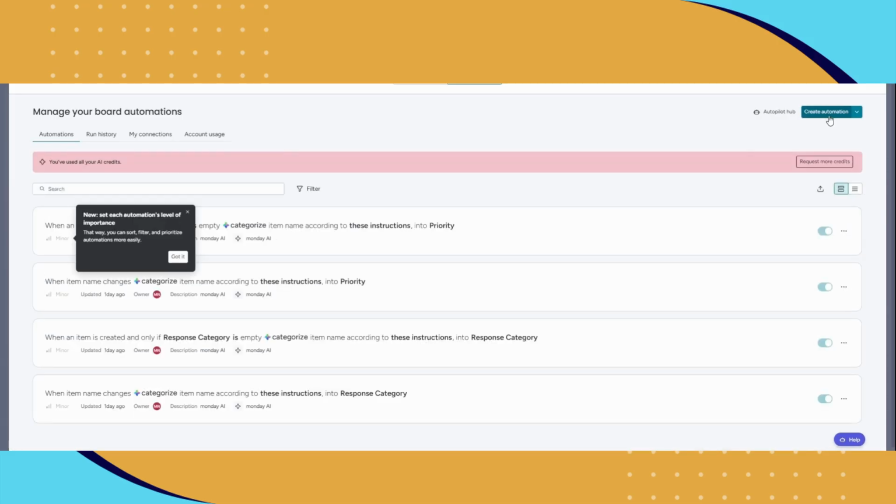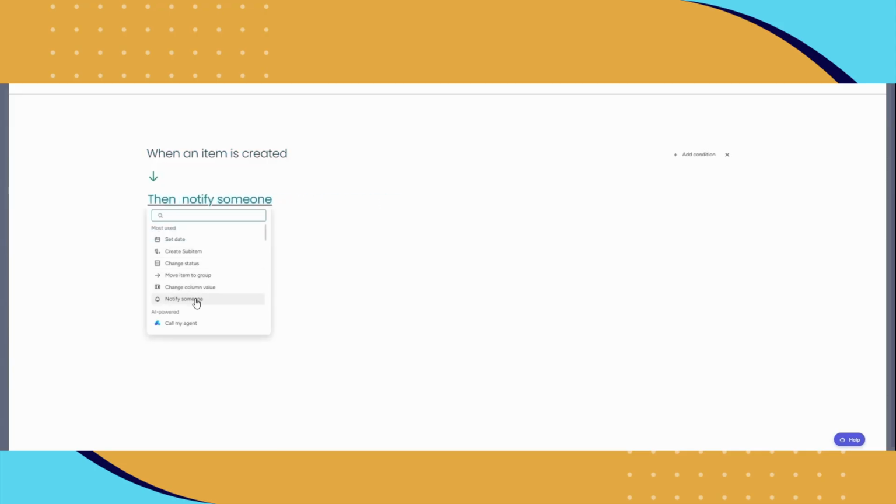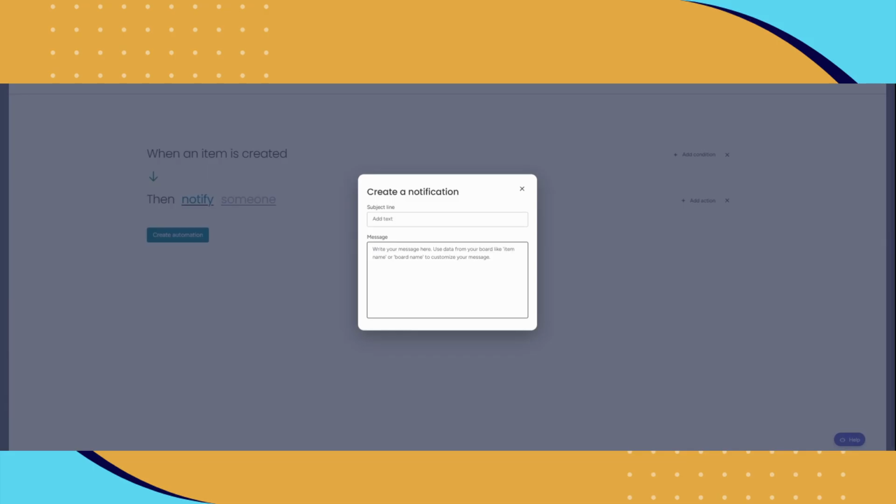When an item is created, we can notify a team. That way, whenever there's a new form added to the main table, someone from your team gets a notification so they are aware. So we can set that up. So when an item is created, we can notify. You can write the message of the notification as well.